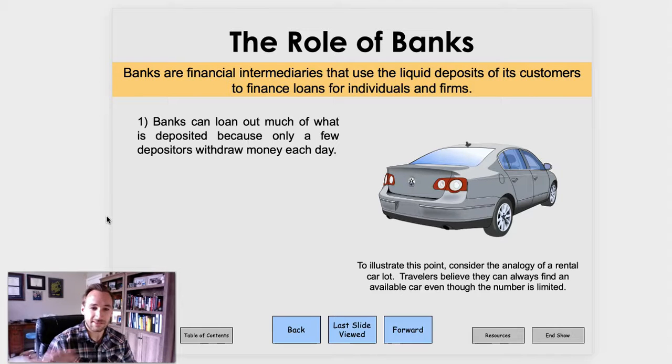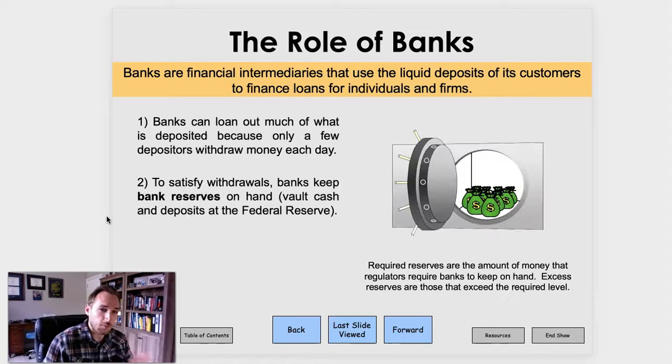If all of us have our money at the First Bank of Southern Regional, all of that money doesn't just sit there in a vault, right? Only a small portion of it is kept liquid on hand in case a few of us come in wanting money. So we call that bank reserves. It's the percentage of deposits that are kept actually on hand at the bank. This is kind of like bank heist stuff, where you got money in a big vault in the bank, where you go and rob it with your friends and ski masks and stuff like that.